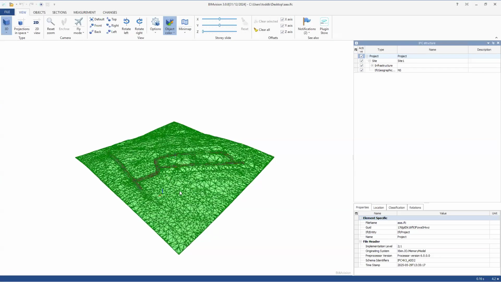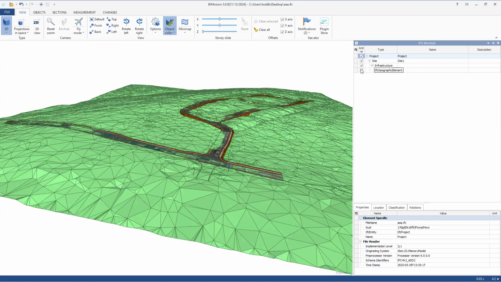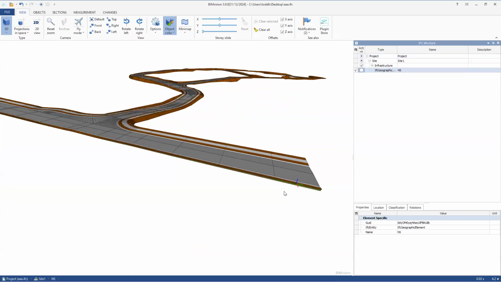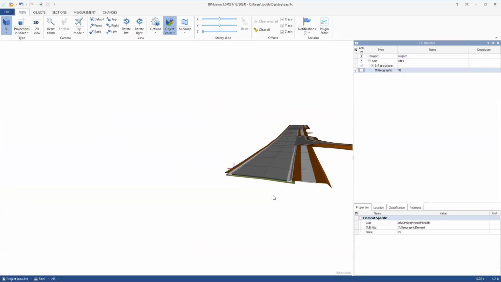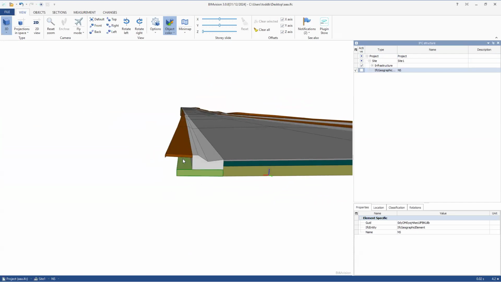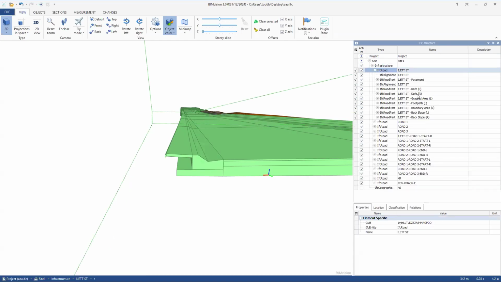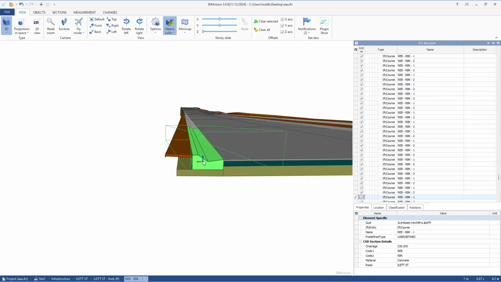And this is what you get. The viewer does all the generation of the graphics. I might turn the surface off, but there's the surface. And that's my road network built out as essentially extruded solids, but the solids actually have information. In the model, I actually added thicknesses to all of my elements. So I added materials to my batters and my verges and whatnot. Each one of these things over here is a component, and it's based off the road or the element that we're mucking around with. So I think we're looking at Islet Street, and then you've got all the different pieces within Islet Street. But you can also click on one of them and you'll see it.